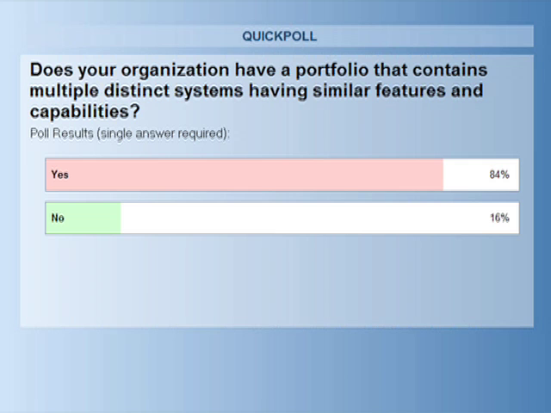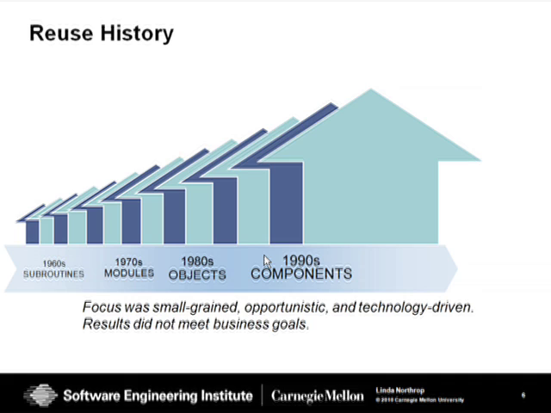And that was the question I wanted to know as we start out our conversation this afternoon, because if in fact you do have multiple similar systems, then you probably are engaged in some sort of way to capitalize on that commonality, some sort of a reuse strategy. And we technologists have been involved in software reuse for a very long time and have thought of lots of innovations that allow us to gain some reuse, at least from a technical perspective. And you can see the lineage of innovations from subroutines to components.